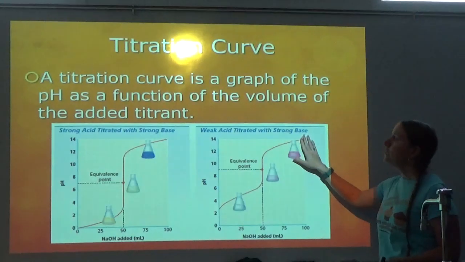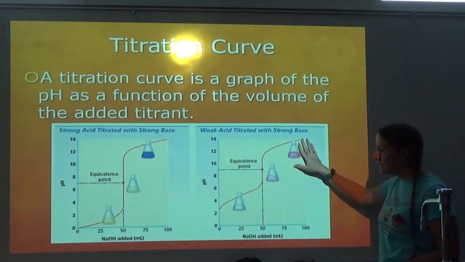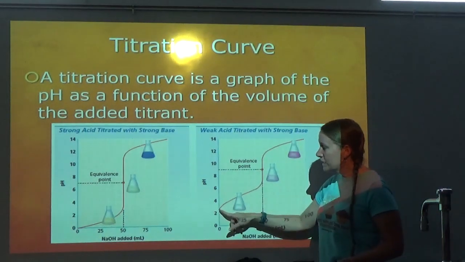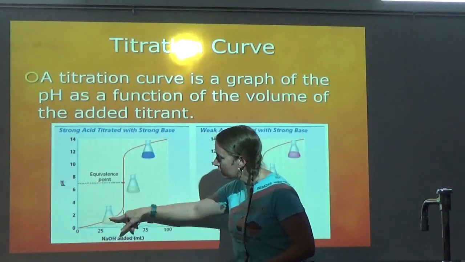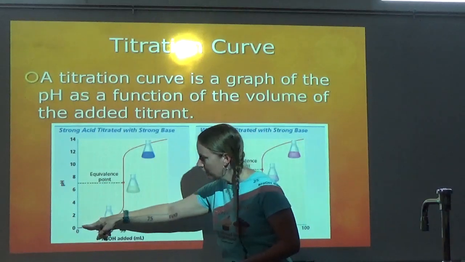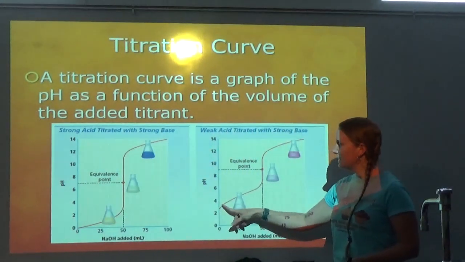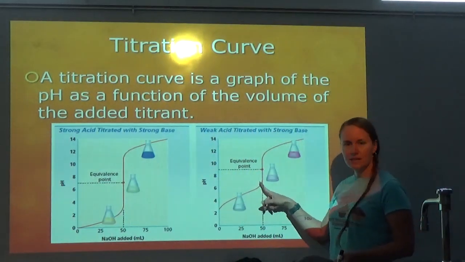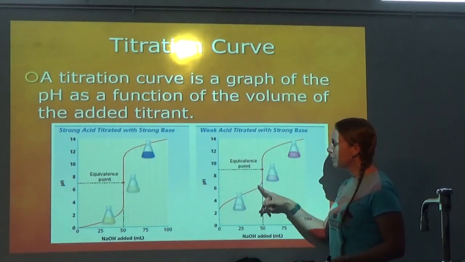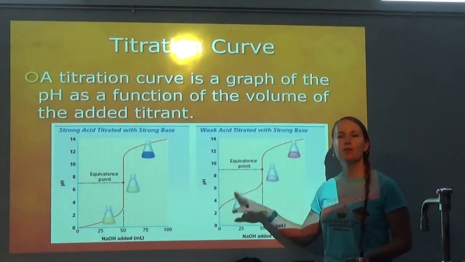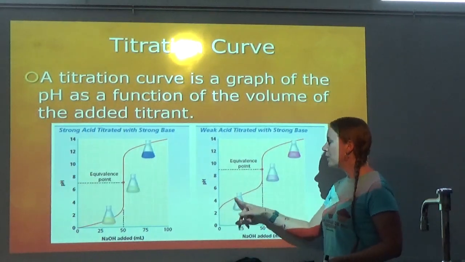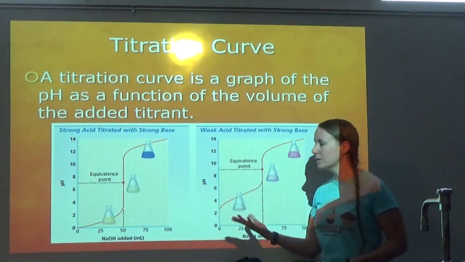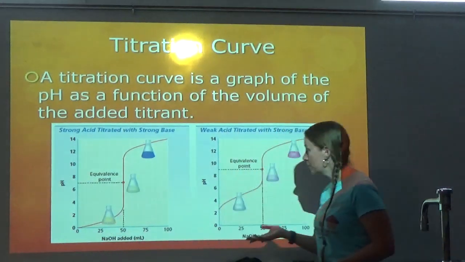When you titrate a weak acid with a strong base, notice the pH is going to start a little bit higher, and then notice the shape. Here we have this nice S curve happening. Here it's kind of like, okay, I'm trying to be an S. It messes up the front because right here you have a buffer, since you have some weak acid and its conjugate base, and so that's why pH changes a little bit differently than it does with strong and strong.